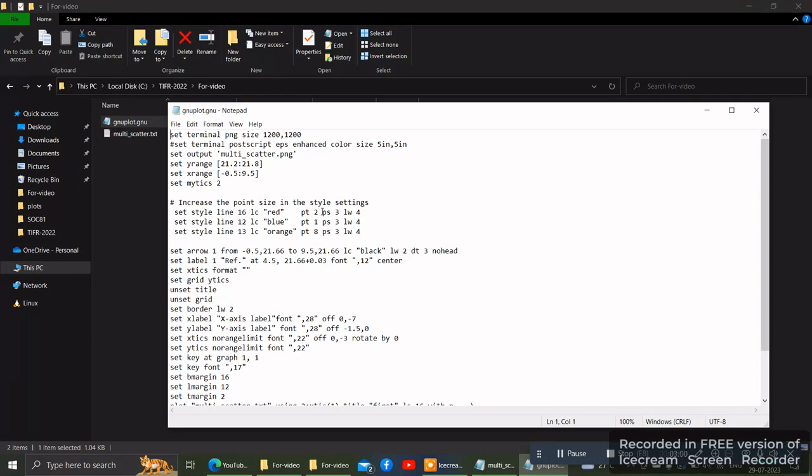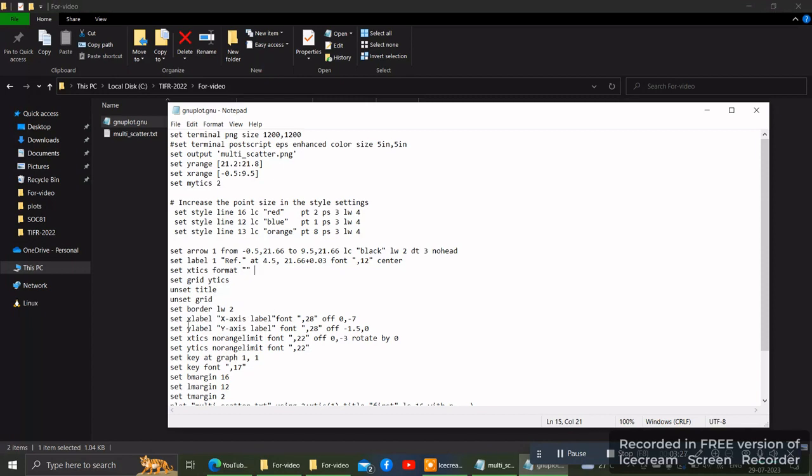And then you have point size, depending on what size makes your plot look better. And then there's line width; here I've kept 4 for all of them. Next, coming to the axis labeling. Here you have the x-axis; I'll come to these two lines later. Here I have unset the title and unset the grid, as I don't need the grid. And then I have set a border of line width 2.